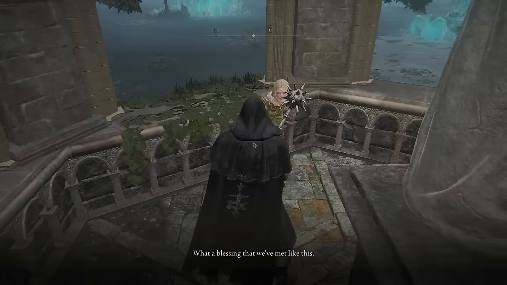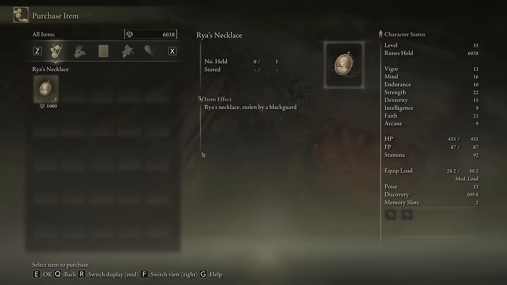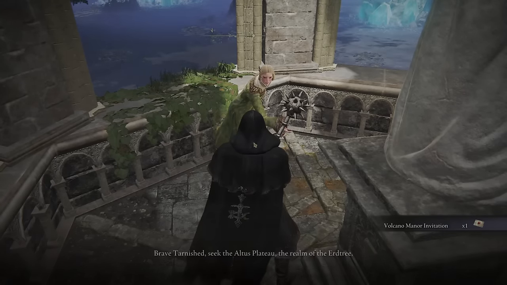Talk to the person inside and she'll tell you that her necklace was stolen. This necklace will be with the NPC in the Boiled Prawn Shack. You can talk to him about it, and from here on you can choose to buy it for 1000 runes or you can kill him. Once you get the necklace, head back to Rya and give it to her. She'll give you an invitation to the Volcano Manor.